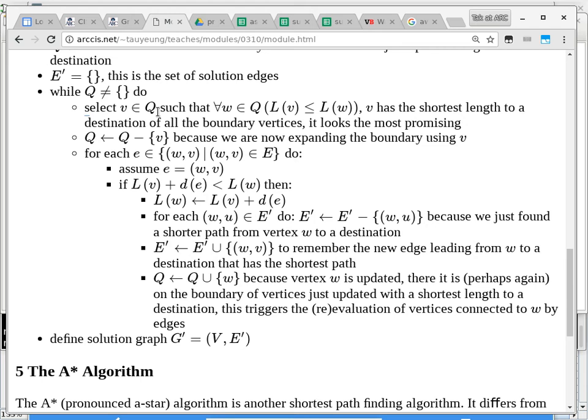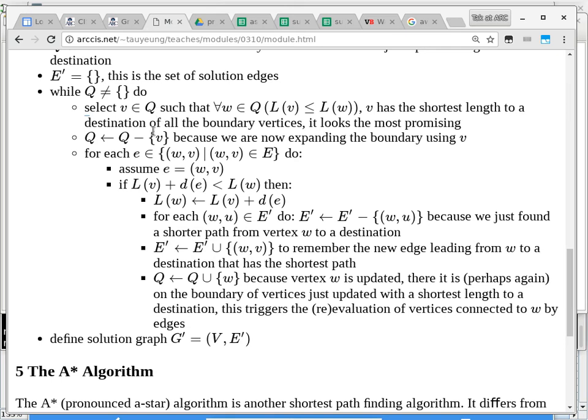So you're looking at all the elements in Q and asking, which one of you has the lowest or the smallest L value? In other words, it's looking at the closest boy to a bathroom. You've got several boys in Q, and you're saying, okay, who's closest to the bathroom? I am closest to the bathroom. Okay, you're picked. Is that okay?